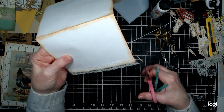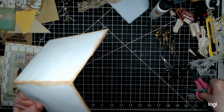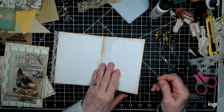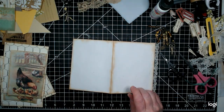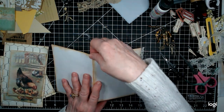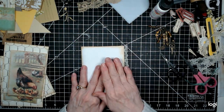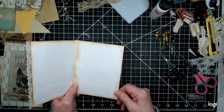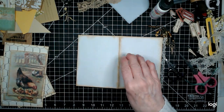Okay. That way, and okay. There we go. There's that side. And then I also wanted to do that on this side. So let me flip it this way and put it down because it's going to show on the inside no matter what. After I glue down my pages here, here, it'll show on this side, on the inside also. So I'm going to do it the same way.